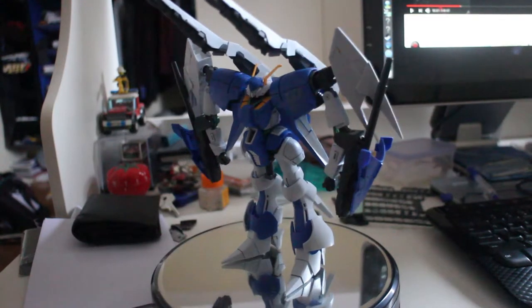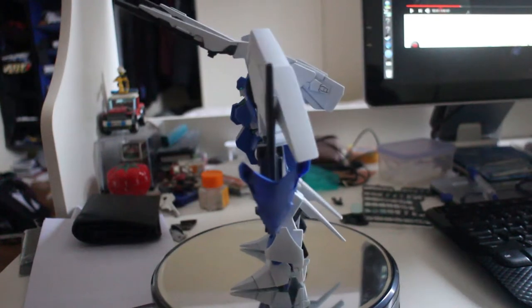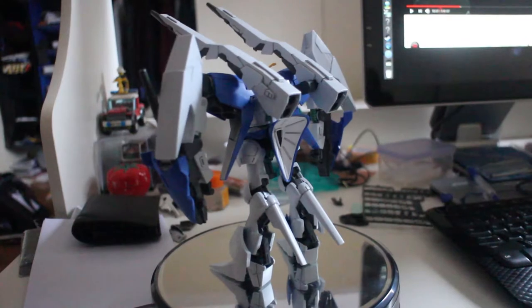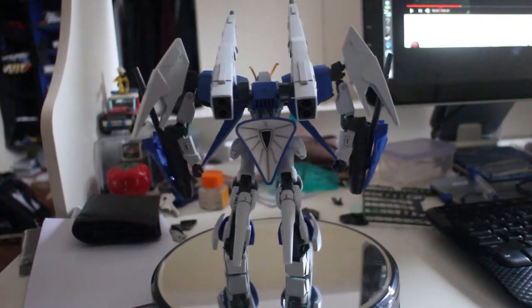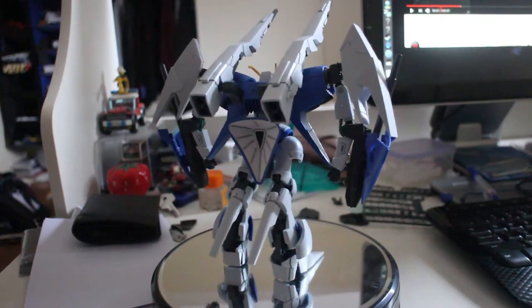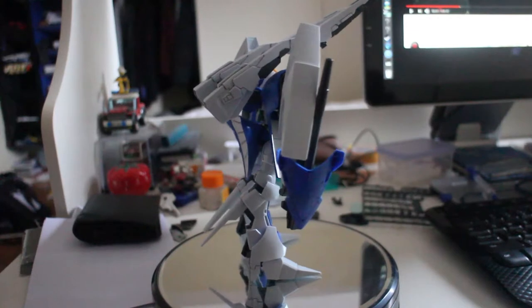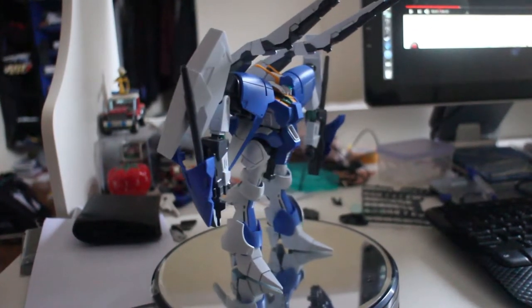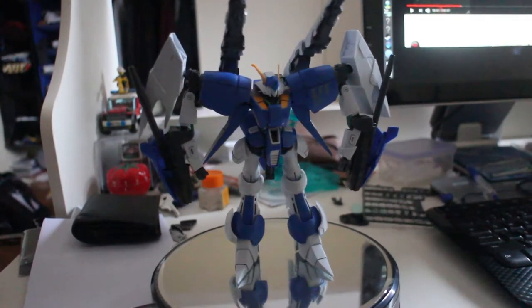I think this one has been in my back lot, and I just forgot to build it. It sat on the shelf for almost 5 months, and now I brought it out. Anyway, that's not the point. My point is, this Gunpla is pretty huge, so before you build it, make sure you have enough room on your shelf so you can put it in. And let's jump right into the review.